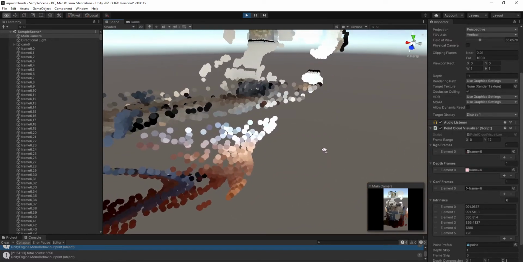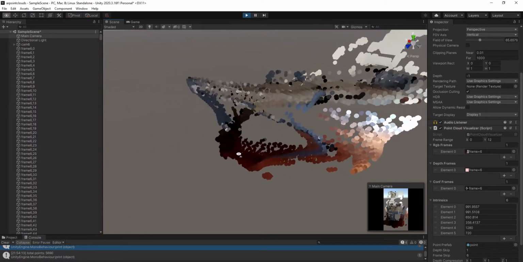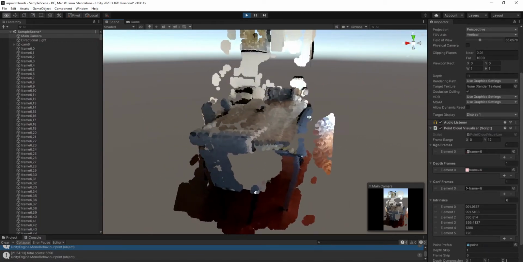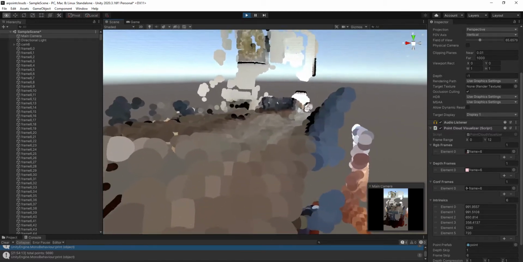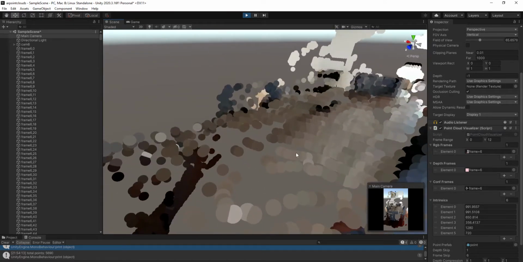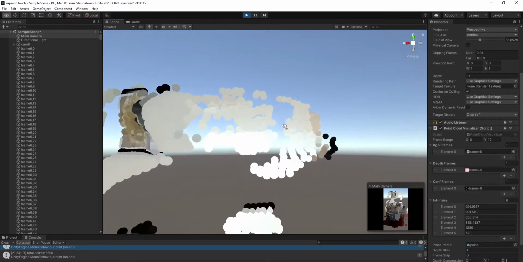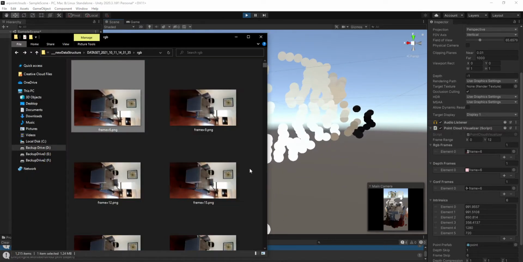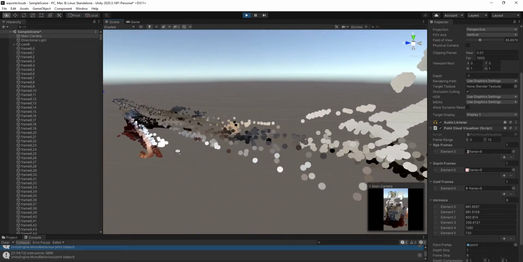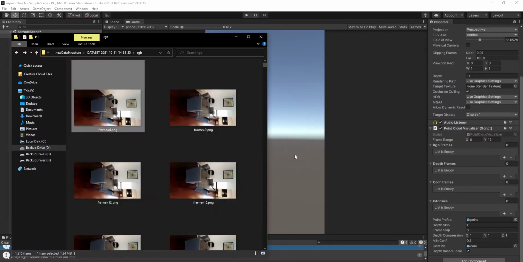It's getting some false positives around here. These are part of the floor reflection, so they definitely should not be table height. The table itself is still kind of flat, but it's not oriented the right way. It's getting a little bit more of the chairs, and it's getting false positives for that very bright part of the wall over here. So yeah, confidence matters. All right, let's look at a couple of other frames.